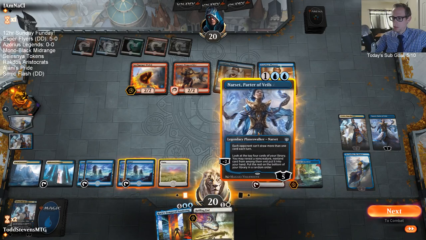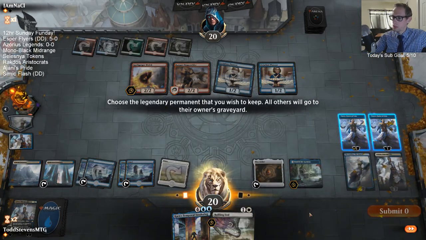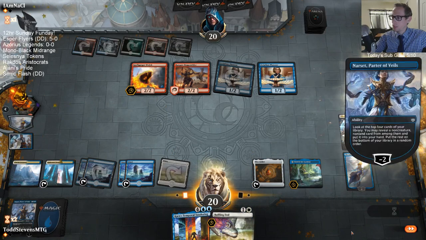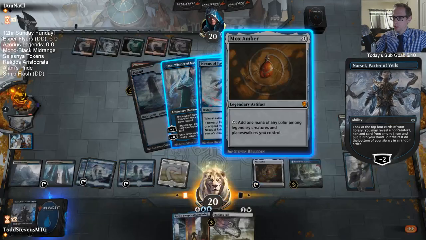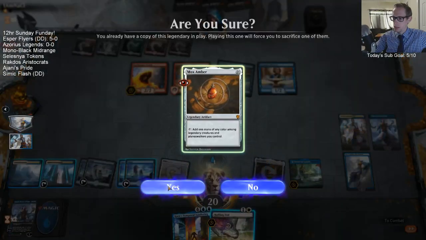Let's play Narset first. If you wish to surrender now, I understand. Oh, I messed this up. I only had two extra mana, not three. Oh man, I messed this up. Thoughtfulness before action. Well then. Saved by Mox Amber.